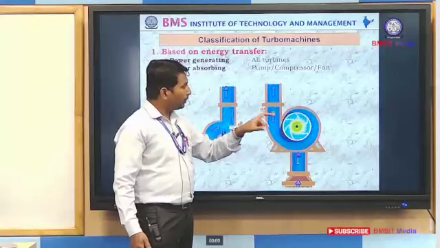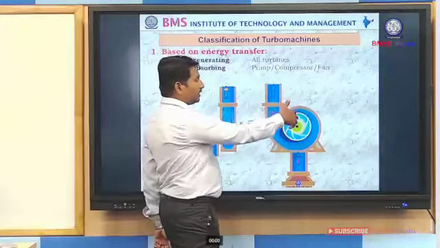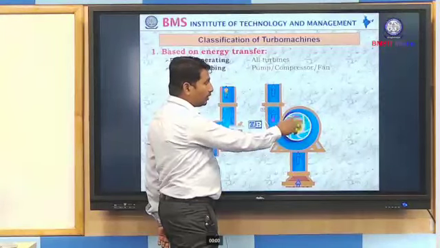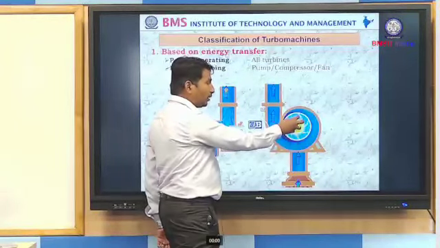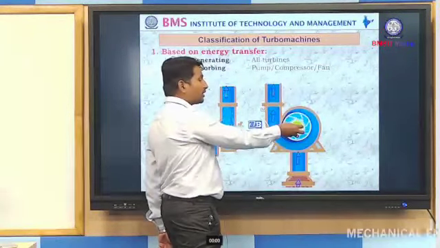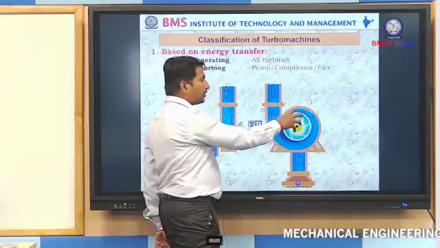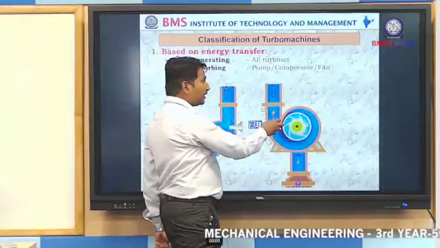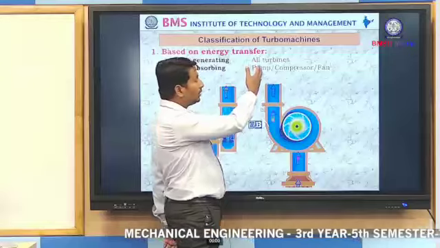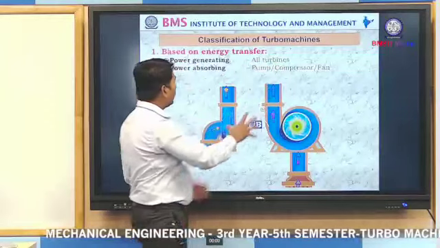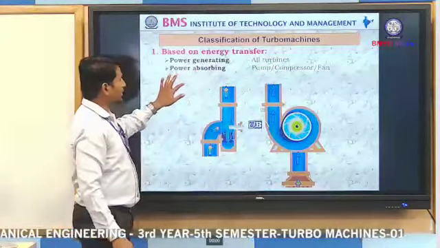Because we are giving power to this, once the electricity is supplied to the centrifugal pump, it starts rotating. Because of the rotation of the centrifugal pump, vacuum is created and the water enters. And because of the centrifugal force, the energy of the water is enhanced and it is pushed or delivered to a higher level. So this comes under the category of power absorbing machines.